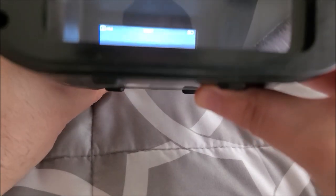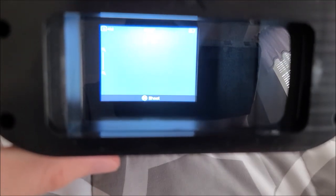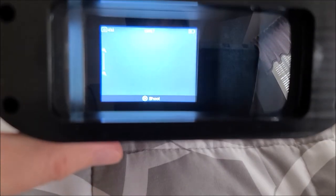Focusing otherwise is all manual, so you're going to have to do that. It does tell you up in the top there how many remaining minutes or photos you can take with the current memory card.